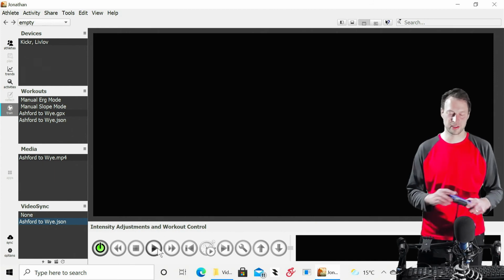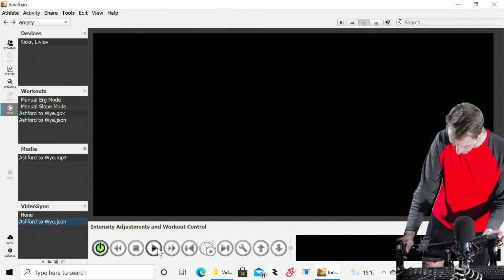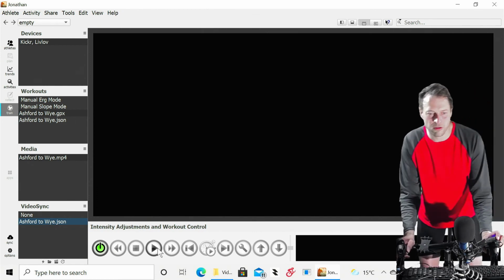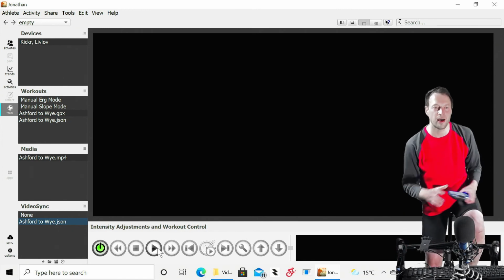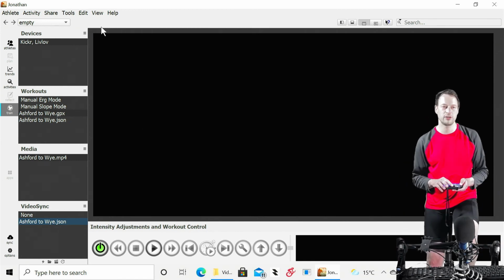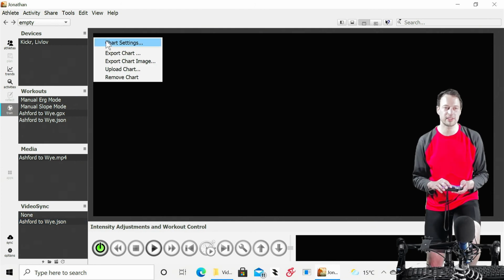And then if I press play, that should start the video, and it does start you off riding straight away. So let's see what happens. Before I do that, I'd better show you how to display the video. In fact, the video will be displayed in the black screen you see behind me, but you've got to get that up.